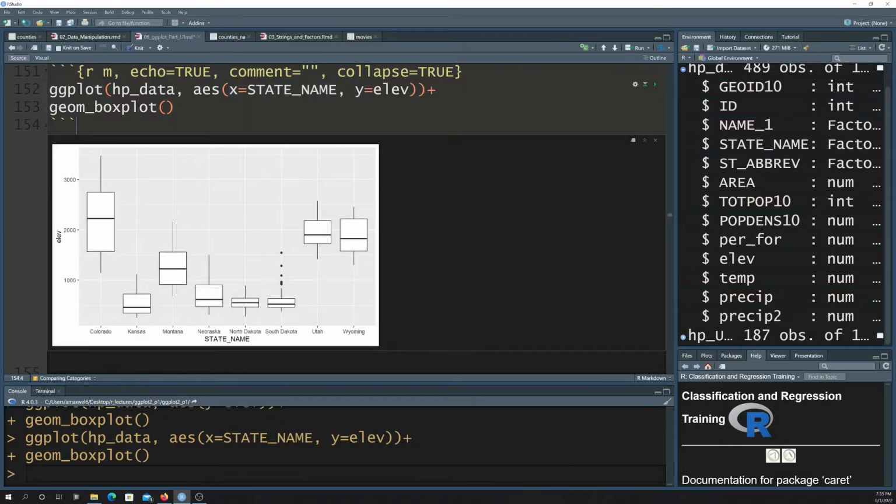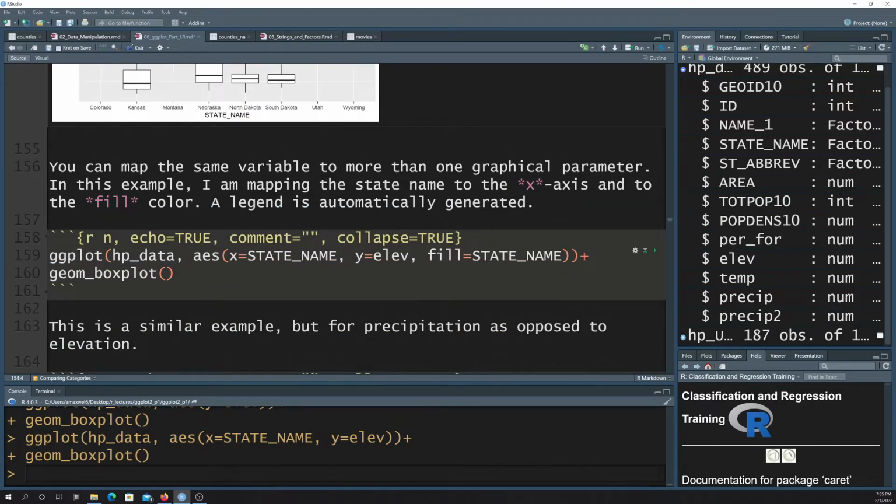So that's an example of getting a grouped box plot, and you can see the clear differences in elevation here. For example, Colorado, Utah, and Wyoming have a lot of mountainous areas versus Kansas, North Dakota, and South Dakota.